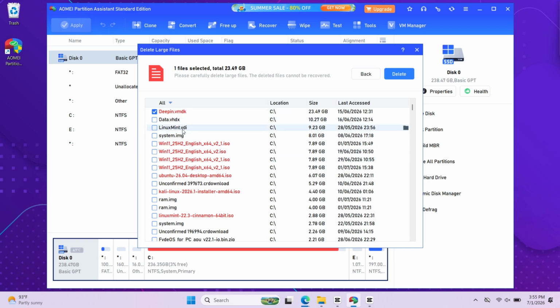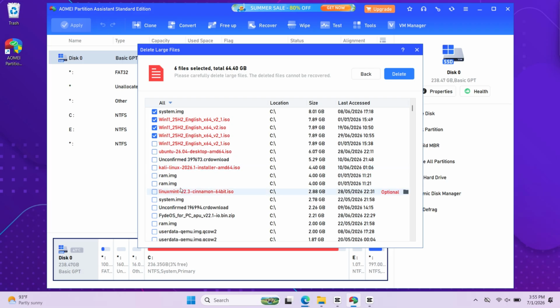As you can see, I have quite a few old files and duplicate files that are consuming a lot of storage space. I'll go through them one by one and select the ones I no longer need. For this tutorial, I'll only select a few files to show you the process. But I recommend that you carefully review the entire list and select everything you want to remove.